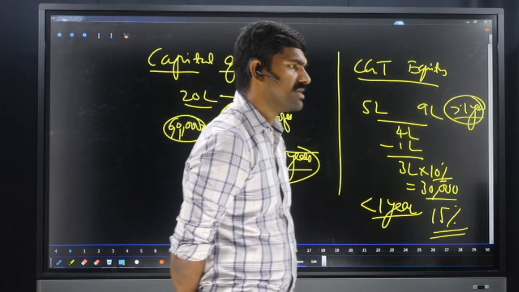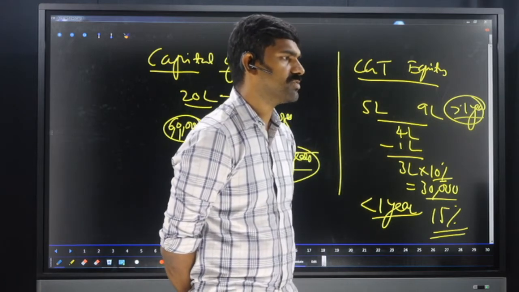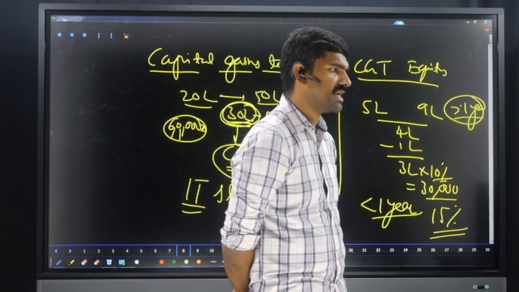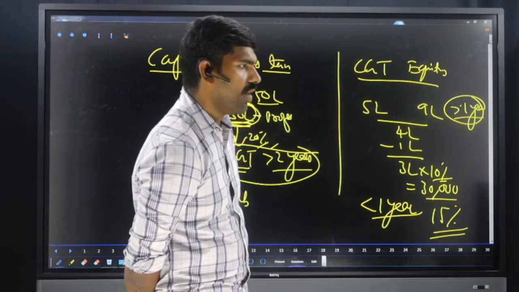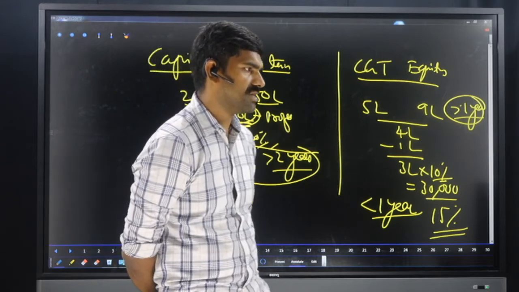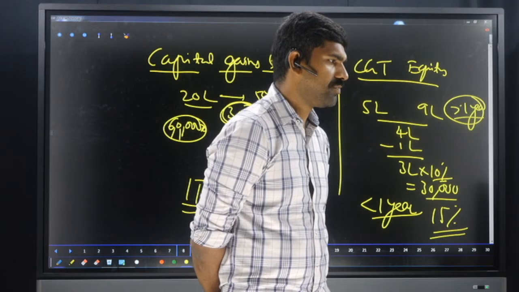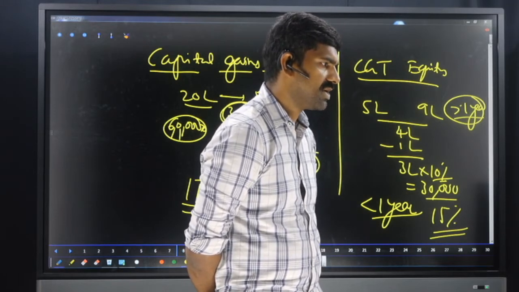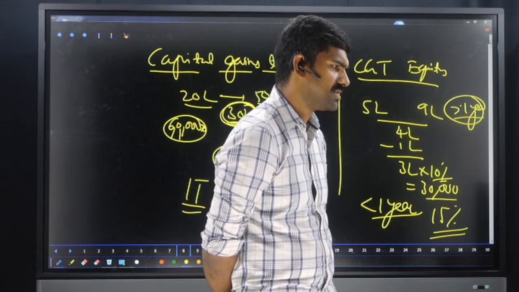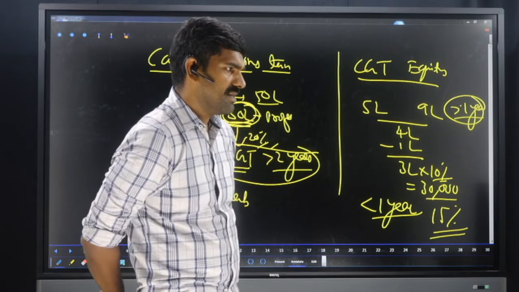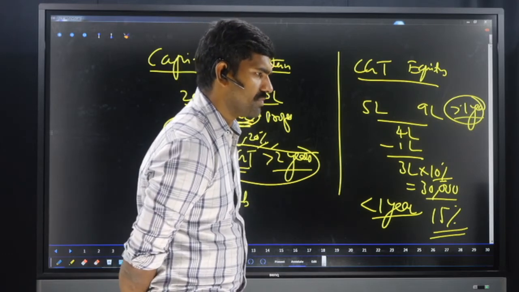On 10,000 rupees, you need to pay dividend distribution tax. What is the tax imposed on intra-day trading of shares? On intra-day trading of shares, there is nothing but short-term capital gains tax. Tax on the profit of shares is called capital gains tax on equity. Tax on sharing of profits of shares is called dividend distribution tax. That's true.